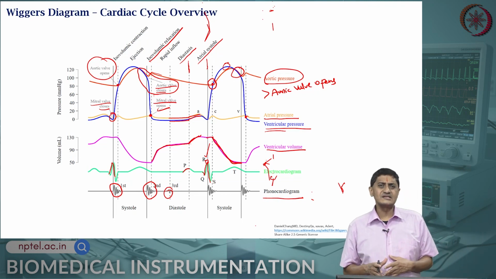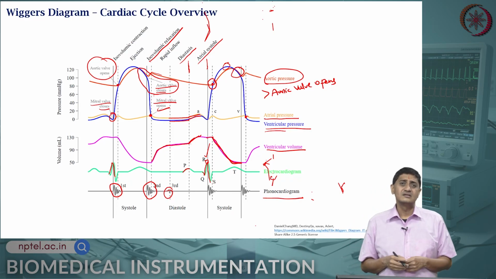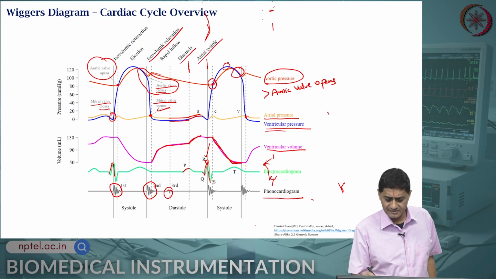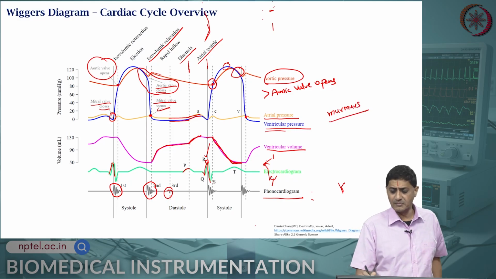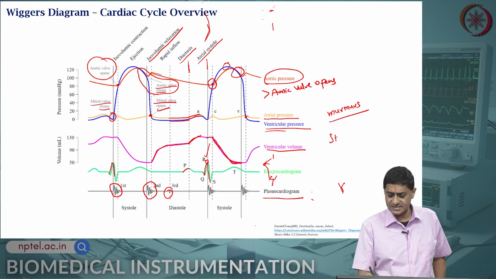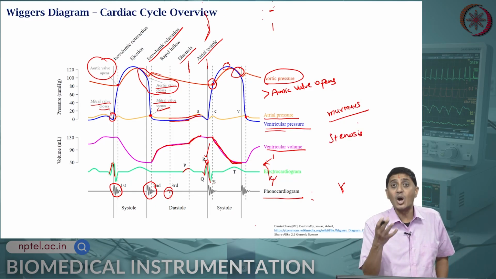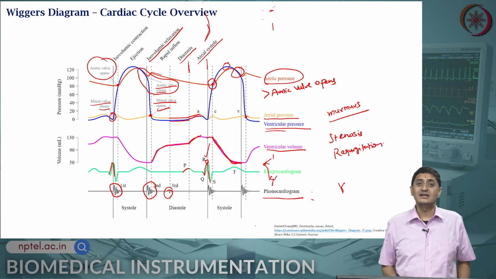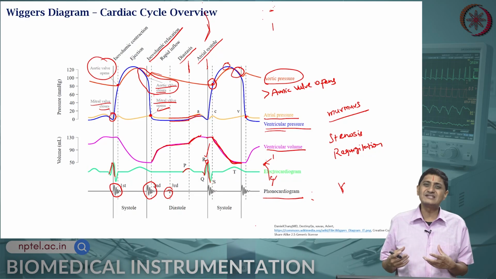Now, merely through these sounds and the changes in the sounds, one can detect abnormalities in heart function. When there are these abnormalities, there are the so called murmurs that are heard. These murmurs may indicate either stenosis, stenosis means blocking of the valves, or regurgitation. Regurgitation means blood is flowing back, the inability of the valve to essentially perform its function.